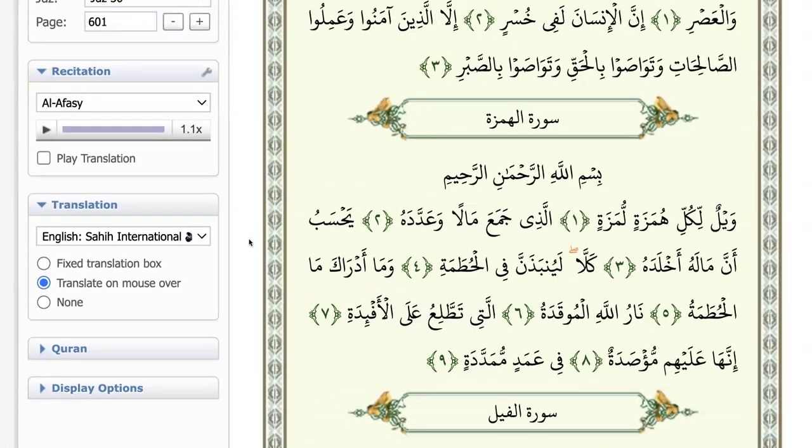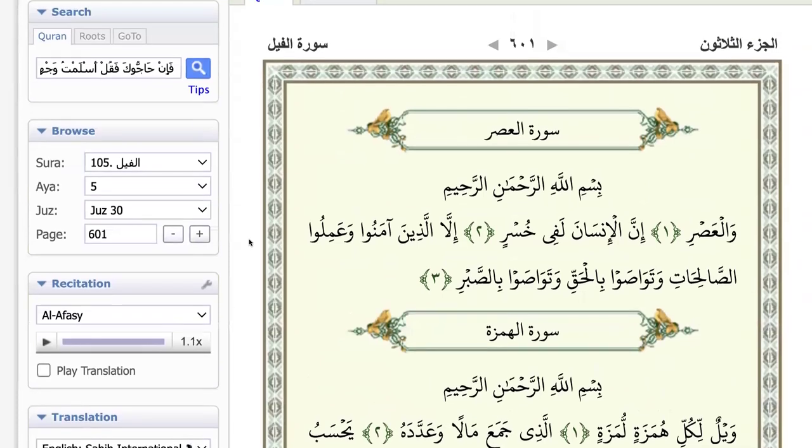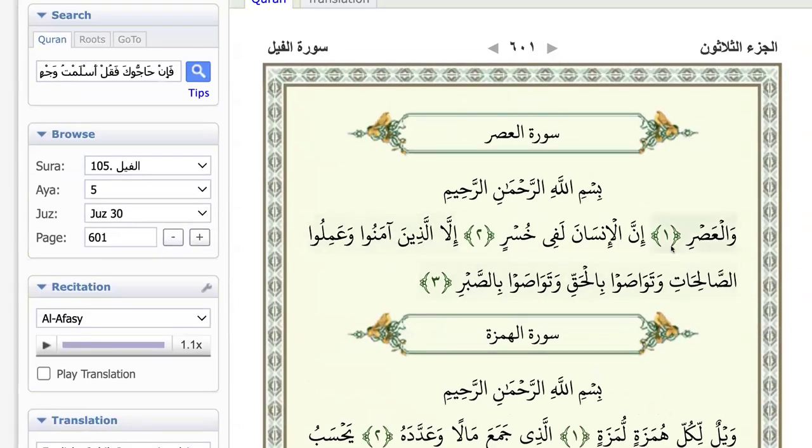If I find here, do you see any mahmuzul fa in this surah, Suratul Asr? Ayah number 3, Sister Faiza has found mahmuzul fa, which was the word amanu, right? Amanu. So it was amanu.